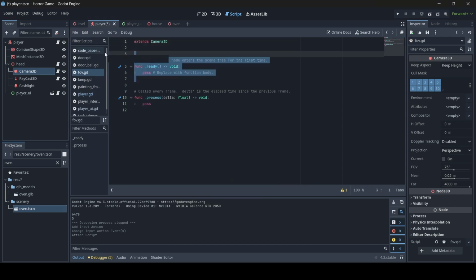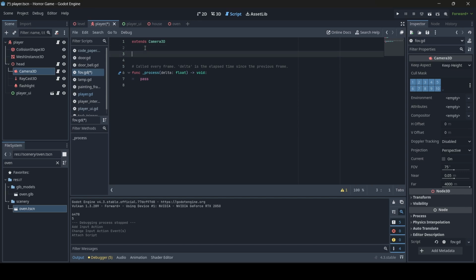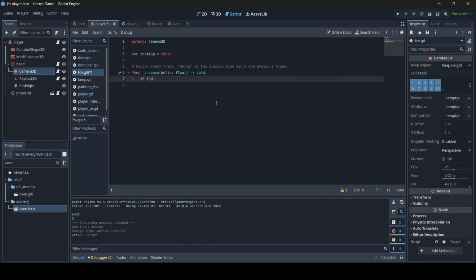Alrighty, so now here's what we're going to do. In our process function, oh wait, no, first off we should actually create a variable. We're going to call it zooming, and it will equal false at first. So now we're going to go if Input.is_action_pressed zoom and not zooming.